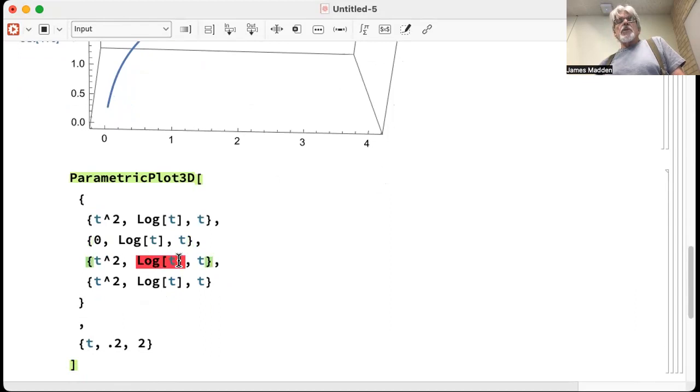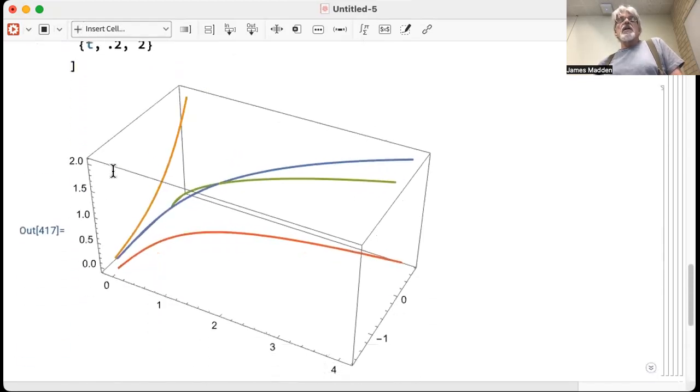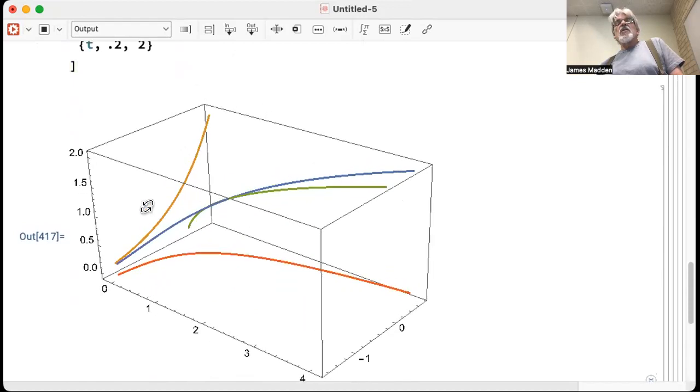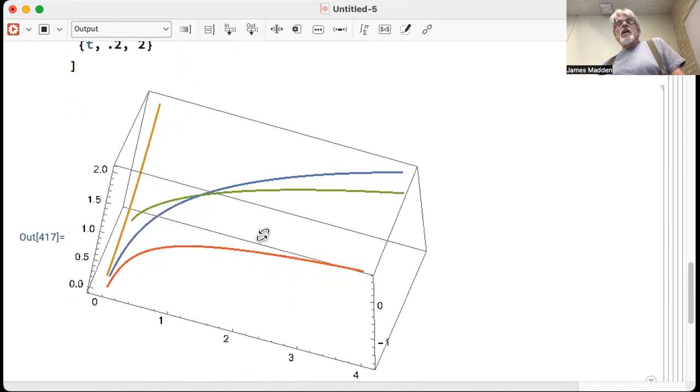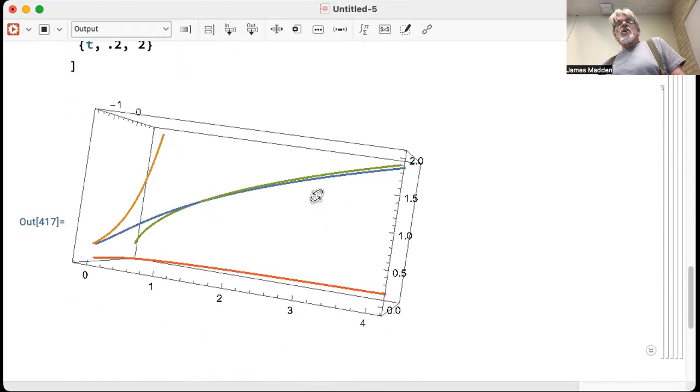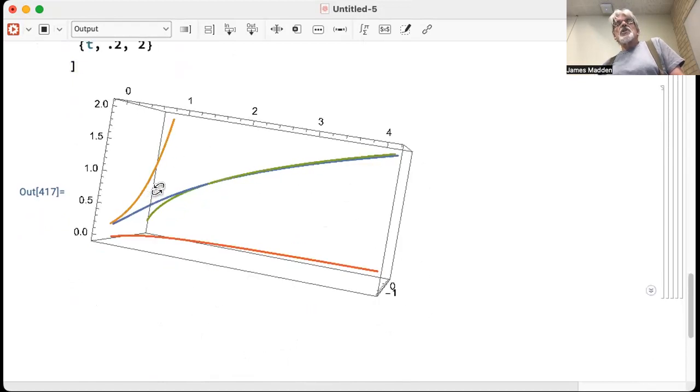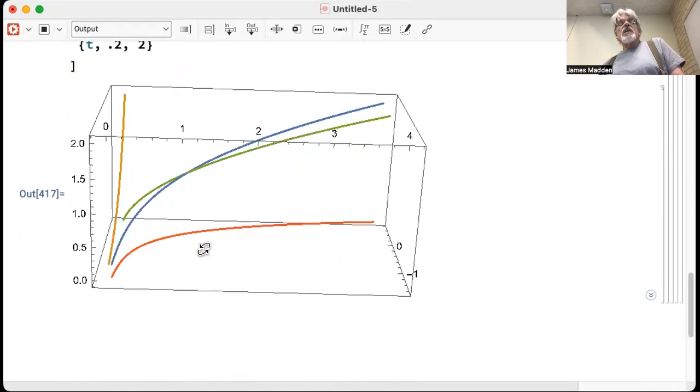This creates a projection of the curve onto the XZ plane, and this creates a projection of the curve onto the XY plane. And we're going to plot over the same range, and we'll take a look at this. Now we see here that there are 3 curves that we see. The colors come in order.